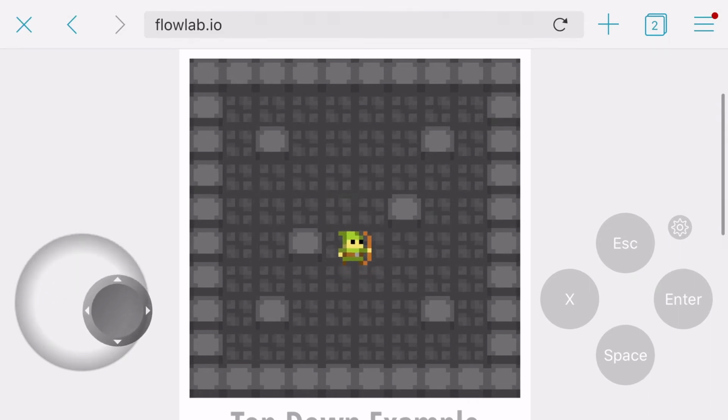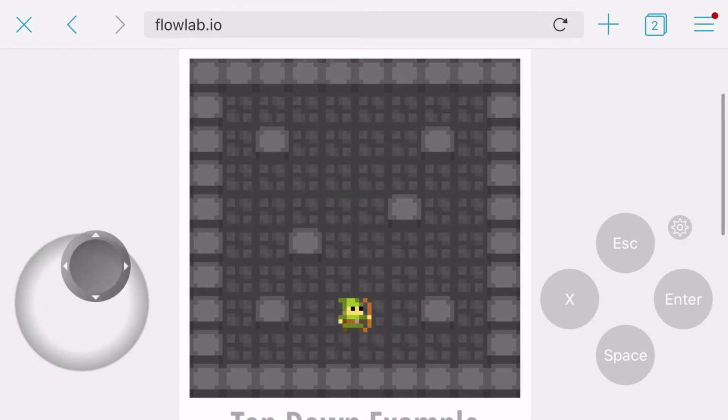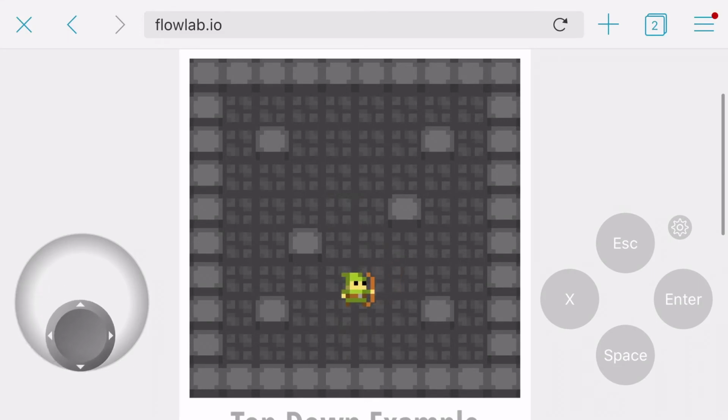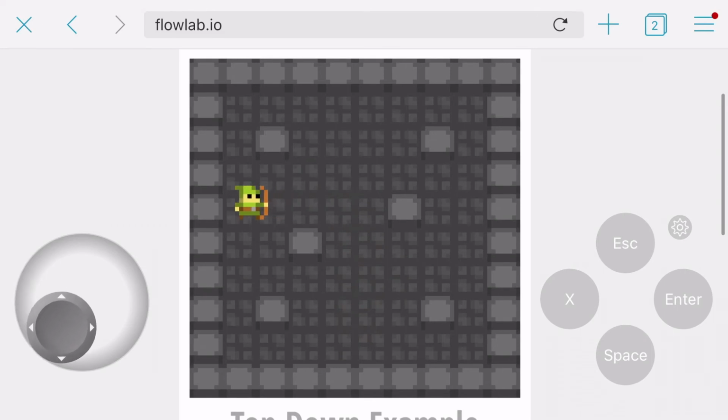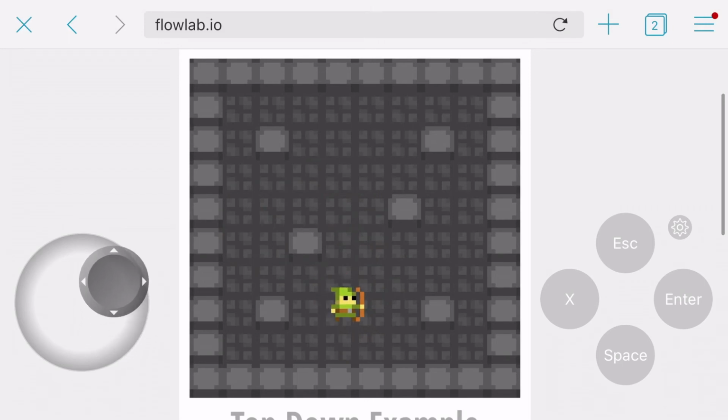Now guys, you may see that it is a little laggy, but that's only because I'm on phone. I really just recommend this on iPad, and if you're doing it on phone, then try and make the character's movement higher, and it'll fix all of this. Also, this is top-down movement, so of course it's going to be laggy like that. It's even sometimes laggy on the computer. Having a 2D platformer definitely runs better on the phone.